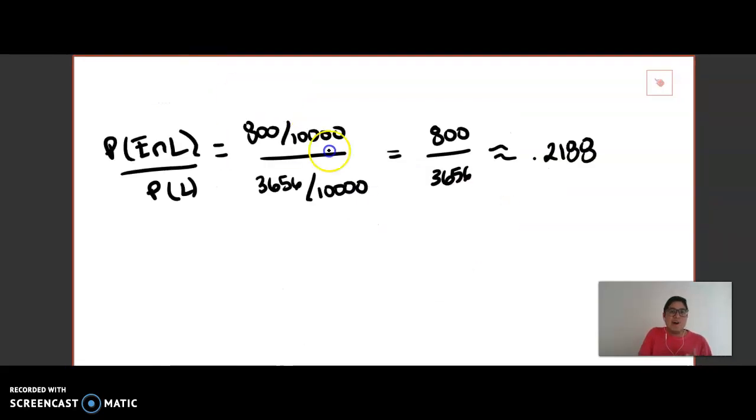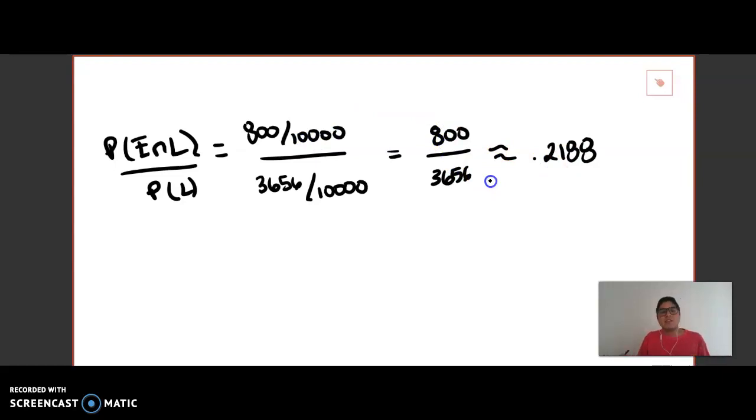So mathematically, all that's happening is this here. Because probability, right, this came to us originally as a fraction, and since these both share the same denominator, we can drop the denominators, they cancel out, and we end up with the same result. So just a way to check your work.